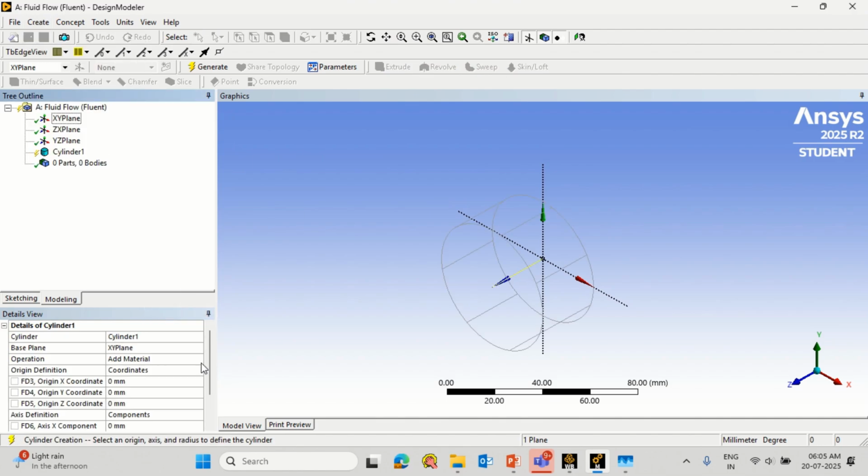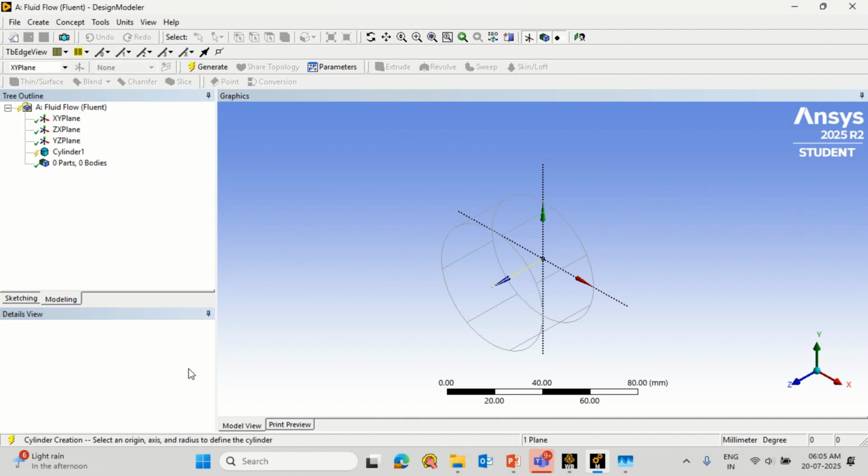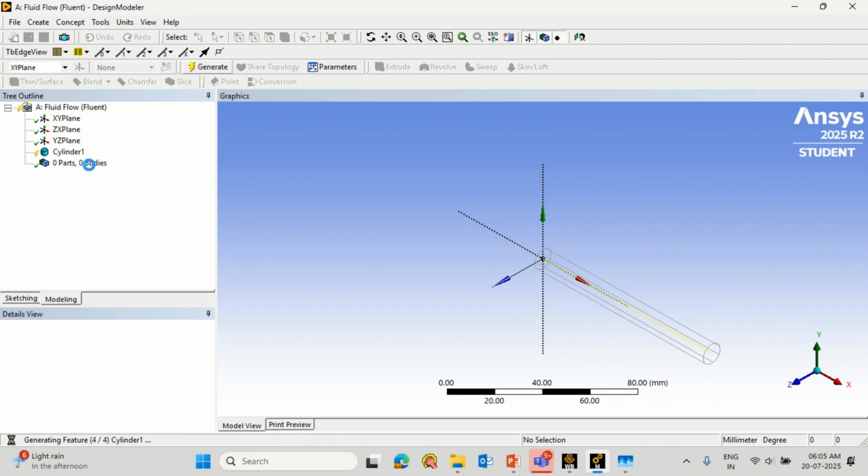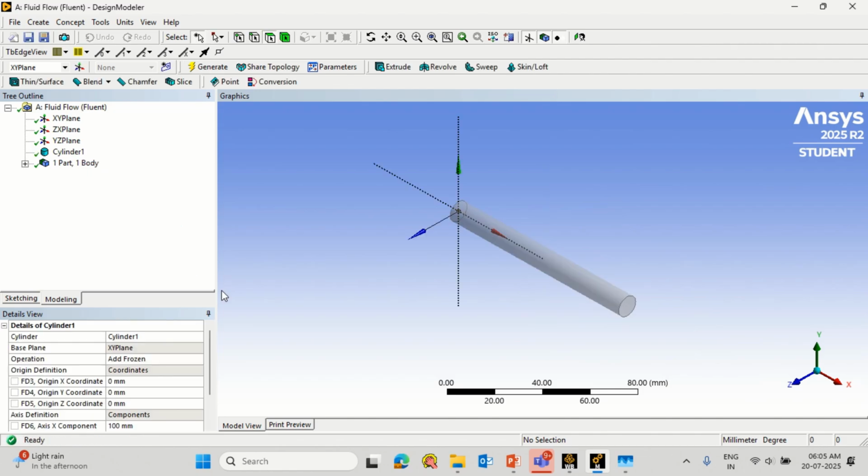Let's say cylinder, I take, so selected add to frozen, then put some X component, Z component will make it 0. Specify some radiuses over there along with some thickness we will specify after some time. Let's make it generate. So this has become solid now.